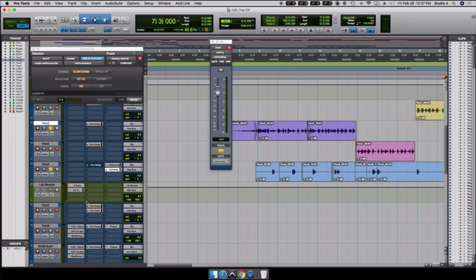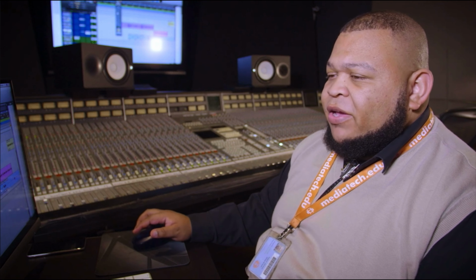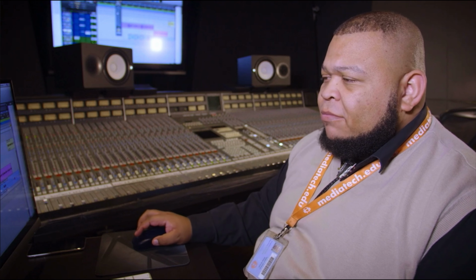This cool trick allows you to use a compressor to duck the reverb out of the way and then allow the reverb to come in after the fact. It's for a cool vocal effect. So you can do this with singers, rappers on ad-libs, pretty much whatever you want, just to create a cool texture.